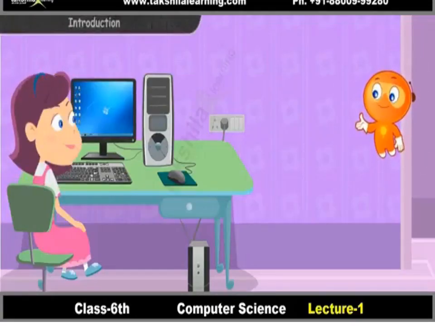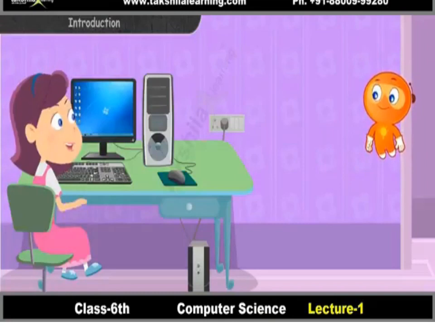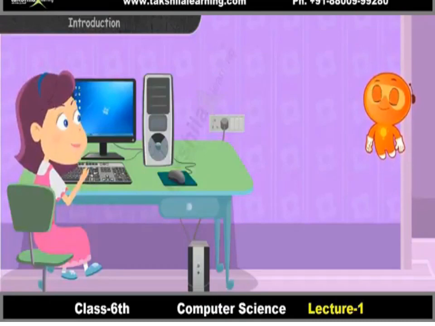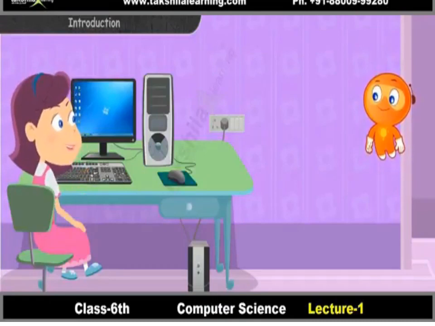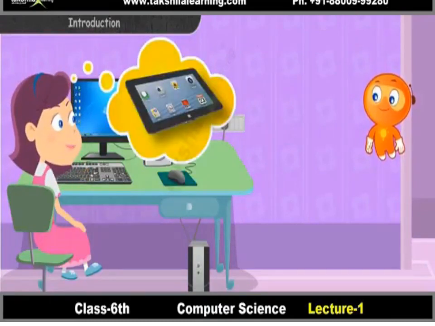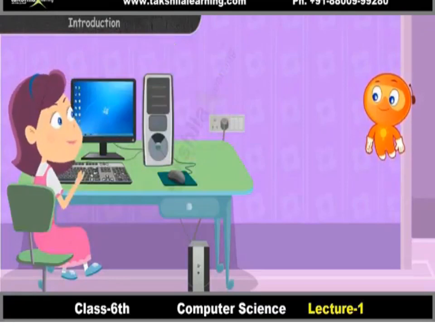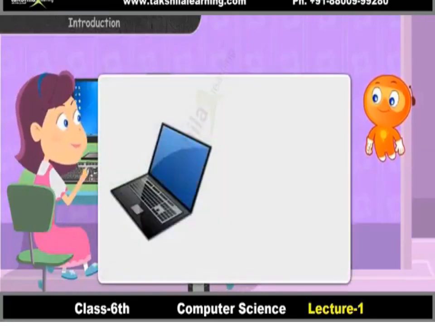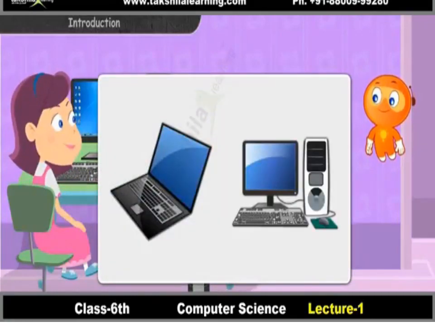Hi Deepa, how are you? I am good. Thank you. Jen, I have just returned from my friend's house. We were browsing and playing games on her iPad. It is very small and easy to carry. I wish I had an iPad too. My father has a laptop, and my mother uses a desktop computer.